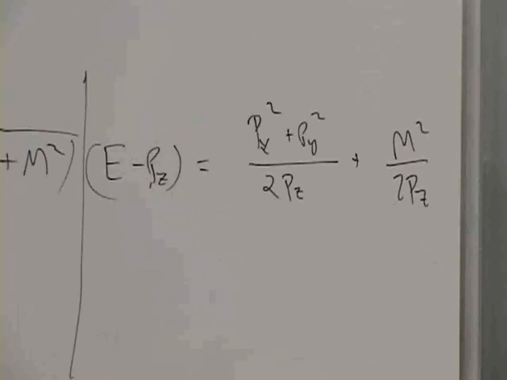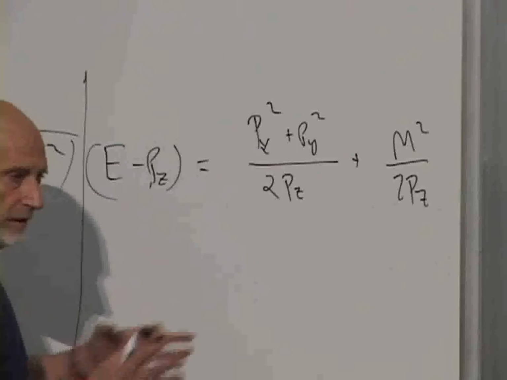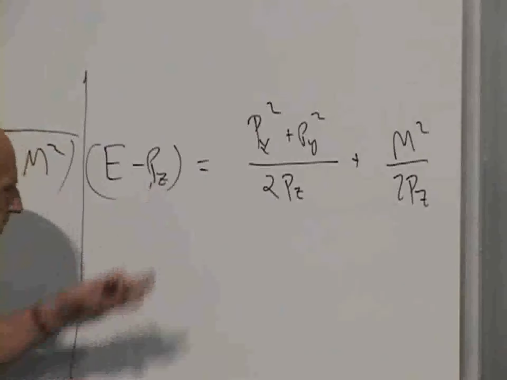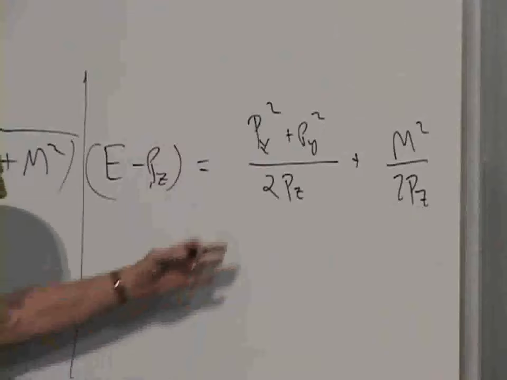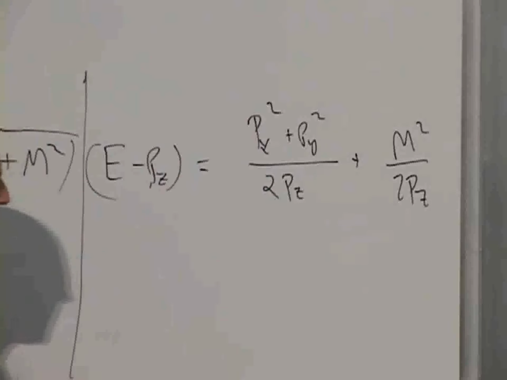For example, if this were an atom, it might decay. What an atom does when it decays is related to the energy difference between the states which decay. As long as the atom's momentum along the z-axis doesn't change during the decay, this term here doesn't amount to anything. Now, what about the PZ in the denominator? Why is that there?